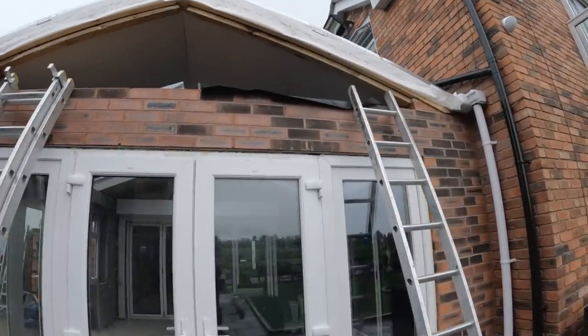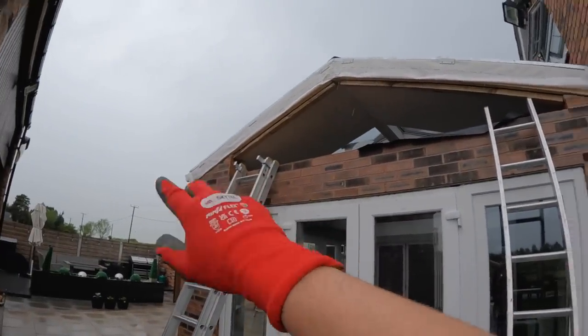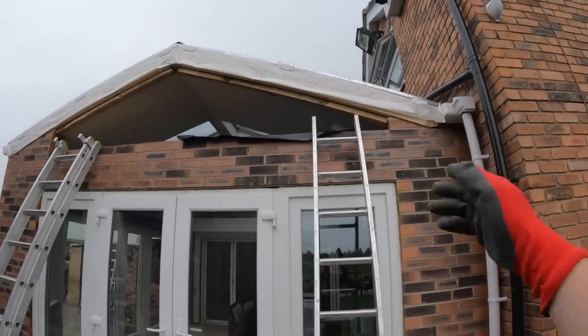It's looking very nice so far. There's the work we had to come back to do, if you remember. We had to do a little bit of patching up, I guess, just to give them hope, I get this right, A-frame. Hope I got that right. But here's the job we're doing today.